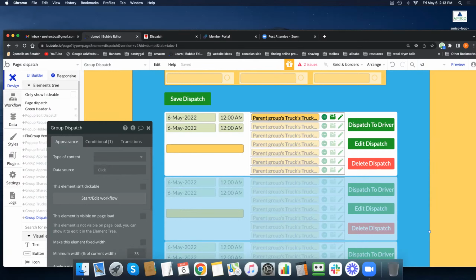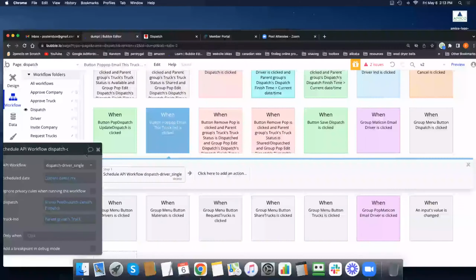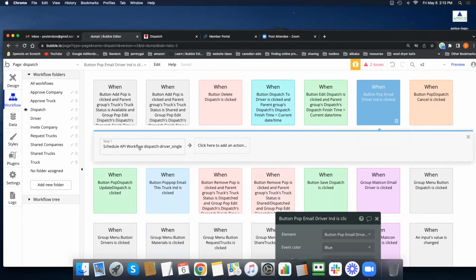Yeah, it's a challenge. I feel like this is the right track though to take with the custom states, the nested custom states referring to one another. I do think that's going to be probably the best bet for you. Before we go, because we will be switching to after office hours in just a moment, I want you to go back to your workflow. Then go to where we're setting the custom state for that email button's click. I think it's the green box there, when we click the email icon.